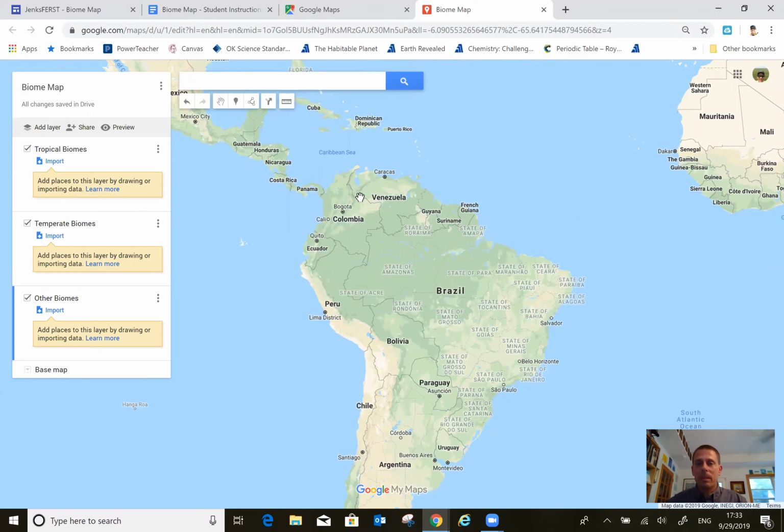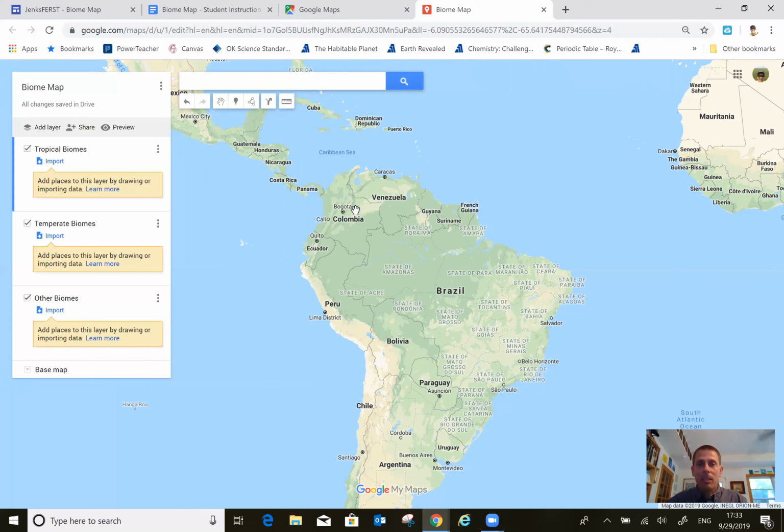Within the instructions, it tells you that you have to create 2 polygons showing different places that each biome is found around the globe. Within our tropical biome, there's no better place to start than with the Amazon rainforest. Take a look at this blue indicator on the left-hand side of my work area. That is telling me which layer I'm working with presently on the map. I want to work with the tropical biome, so I need to click on my tropical biome layer to be sure that blue indicator is out to the side. So let's make our first polygon for the tropical rainforest, which is a very well-known one, the Amazon rainforest.